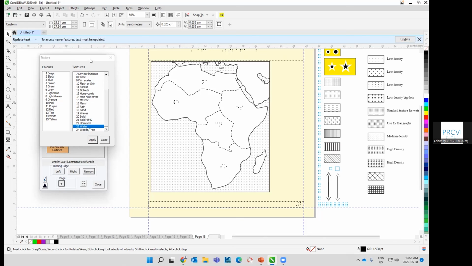Let me just scroll down. Question on how do you use the Smart Fill feature? I don't use the Smart Fill feature because we have macros. They do such a good job that I don't go to Smart Fill. We just use the textures which are on the macros or on our templates. Okay, thank you.